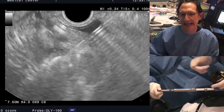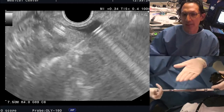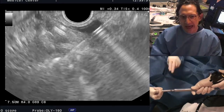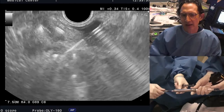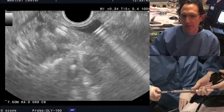That was back in 1987. He was not the first to use glue to treat gastric varices. That was being used by the radiologists for some time. But Nib Sahendra's genius is that he observed the radiologists and everything they did, and then he very cleverly adapted those things that he thought would work for endoscopic treatment.